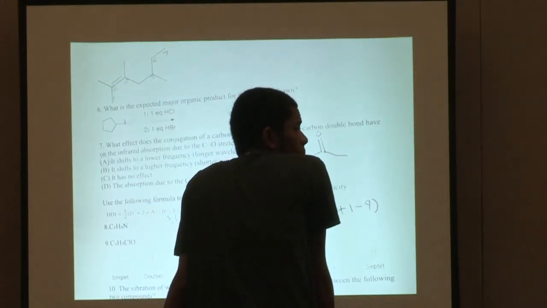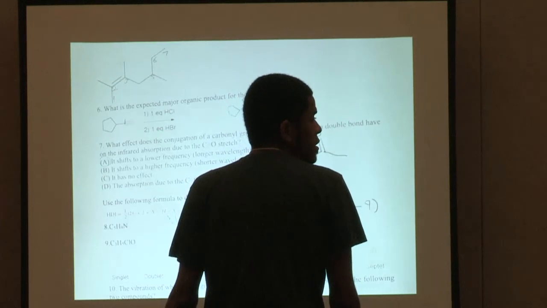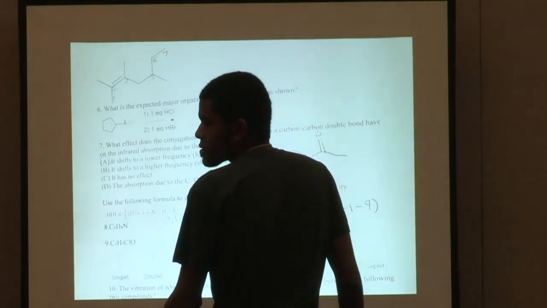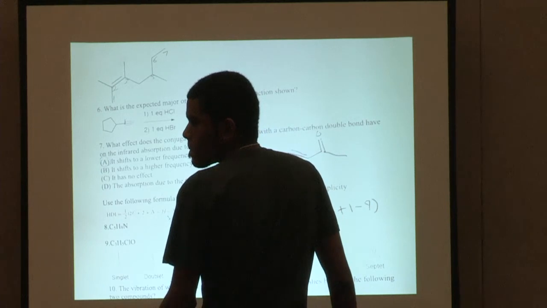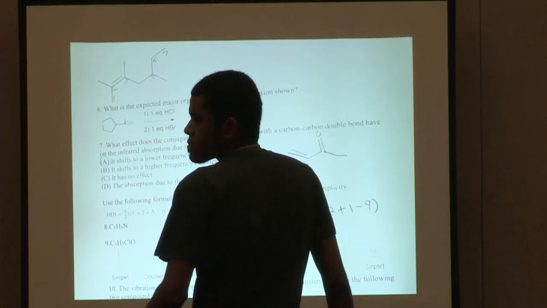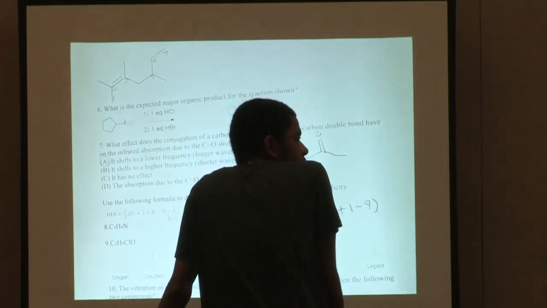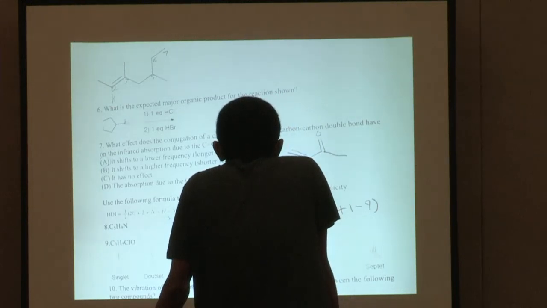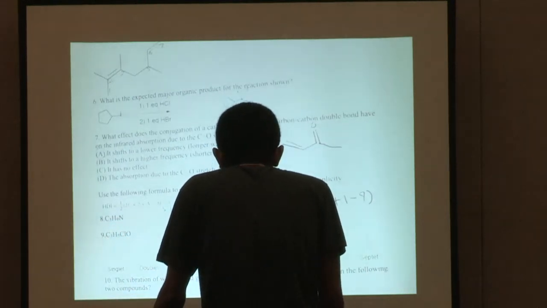2n plus 2 for what? That's a formula for something else, I'm pretty sure. 2n plus 2, what is that for again? 2n plus 2 is the maximum hydrogen you can have, but that one is different because it has nitrogen in it, so you have to use a different formula. Yeah, so this is just like degrees of saturation. Number 9 works the exact same way, you just plug it into the formula.